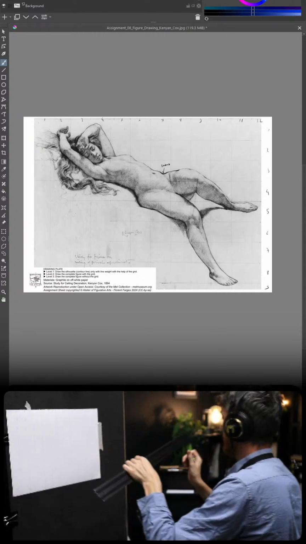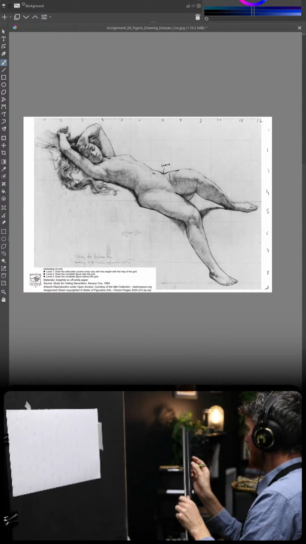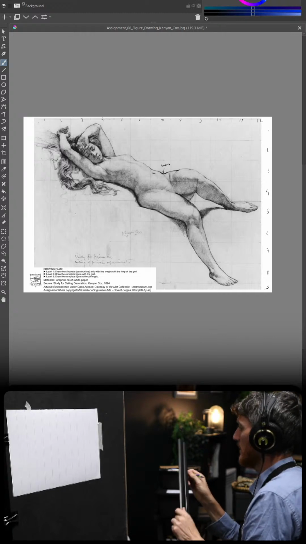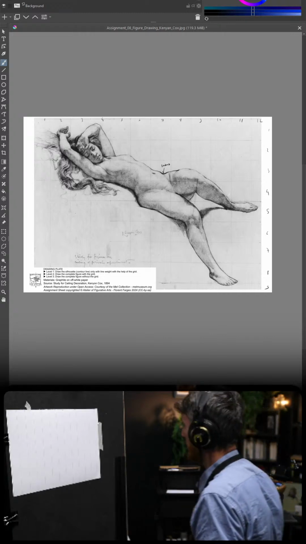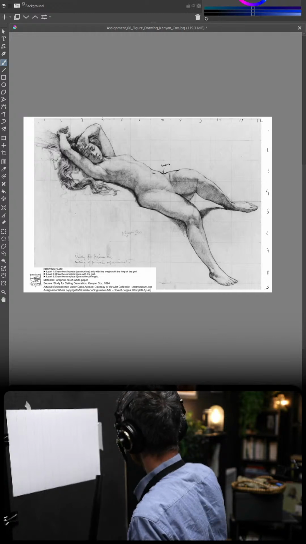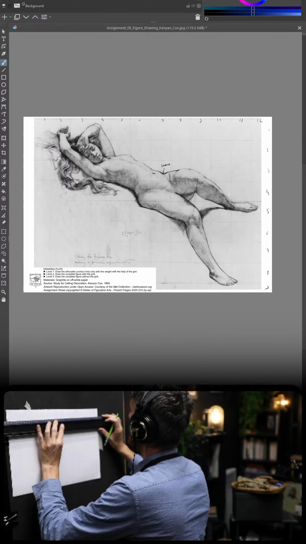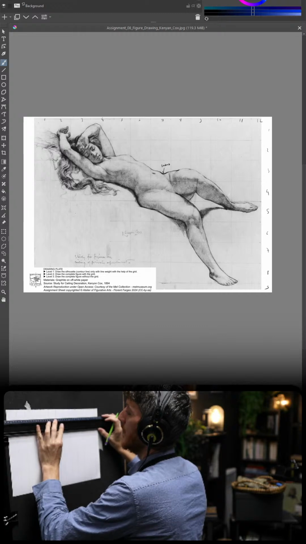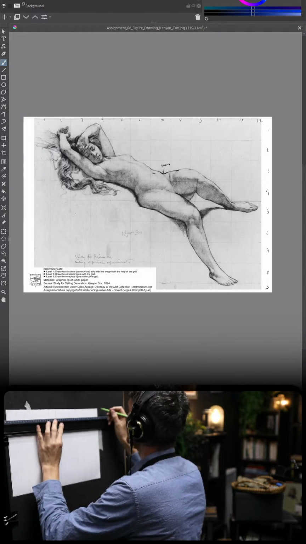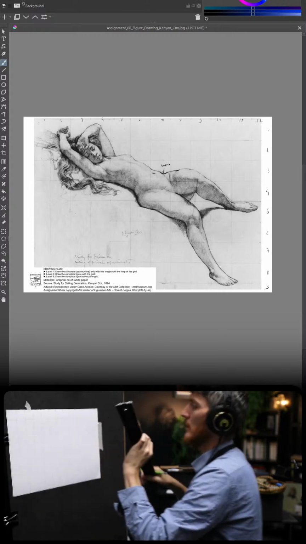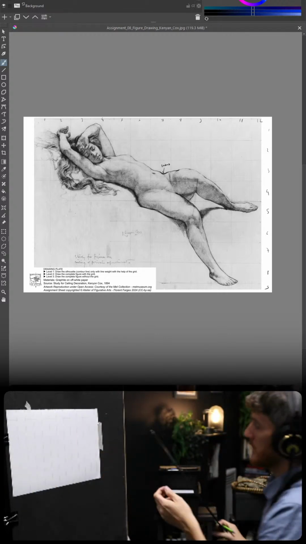I typically don't use a projector because I don't have large enough canvases that I need to project drawings for. But it's a time saver.